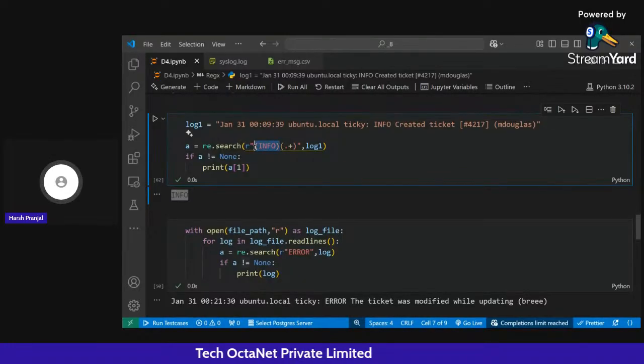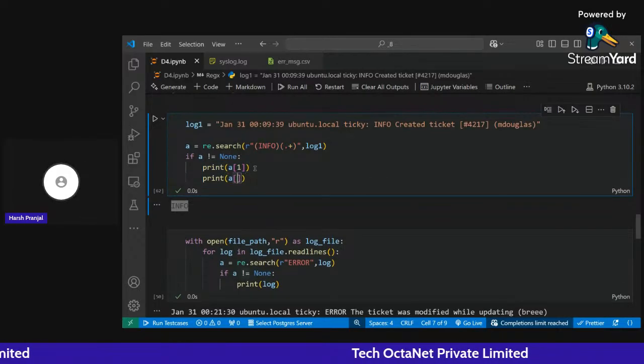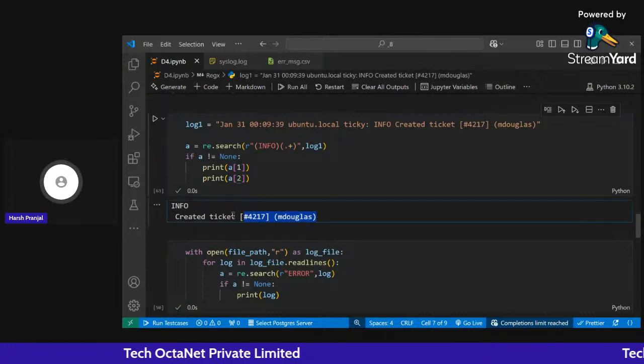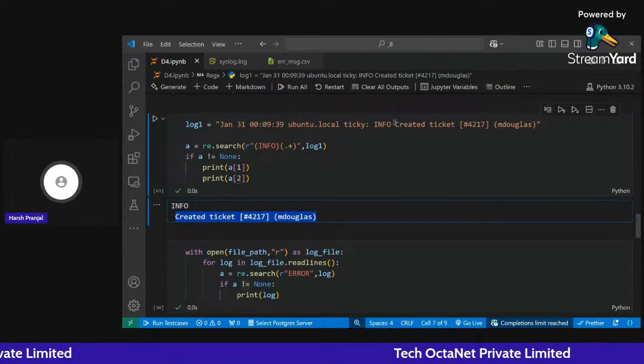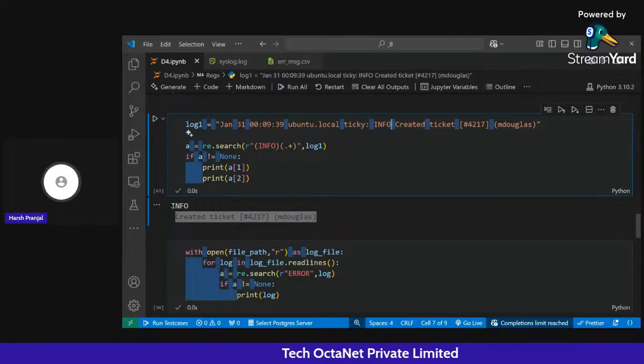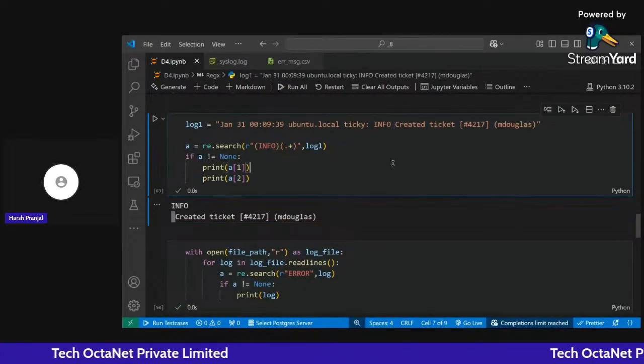Pick that info string. After that, pick each and everything into index number 2, right? Let's try to print that index number 2, and we are getting all the values inside index number 2, including this particular space.